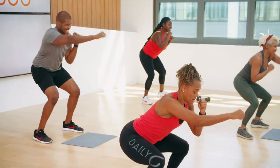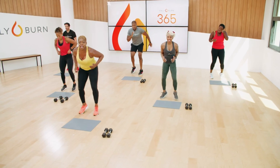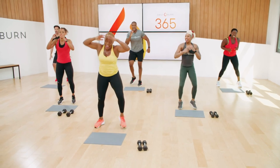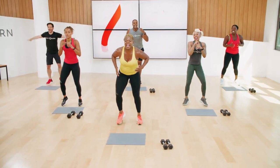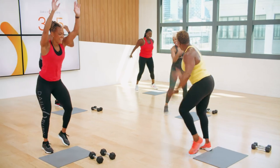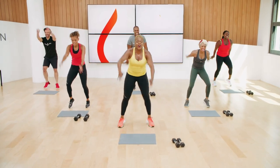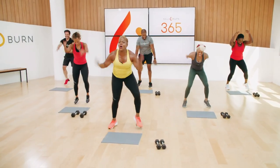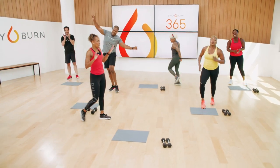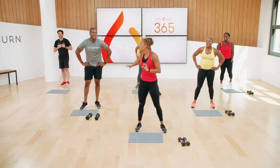And three, two, one — quick feet! Come on. Move those arms, the legs will follow. Let's take it down, bring it back up. Take it down, bring it back up. Ready — Tina Turner y'all! Come on, let's roll on that river. Let's turn around, let's go the other way. We roll on that river. Let's bring it back to the middle — we got four seconds. Three, two, one. Y'all, let me get my life together after that.